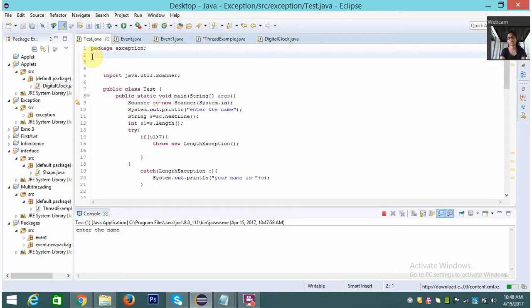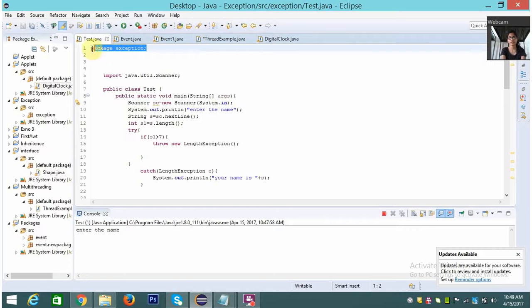So here I have a program where the user is asked to enter a name. It might throw an exception when the name's length is greater than 7, as I've given a condition like that. I've also created a part where the user enters the marks of 3 subjects, and the average of it is computed, showing whether the result lies between, or is greater than or less than certain values. So that's the outline of this program. Let's just run through it once.